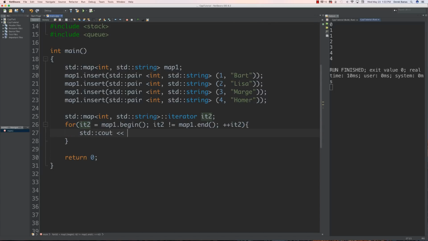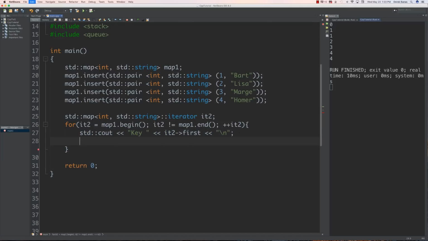Now, if I want to get our key, I'm just going to put key inside of here just to label that guy. What I'm going to do is point at our iterator, and then I'm going to say first, and that is going to get me our key. I have no idea why they chose first instead of using key, but whatever, that's what the person that set this up did.